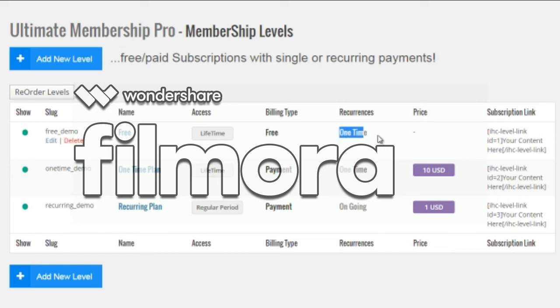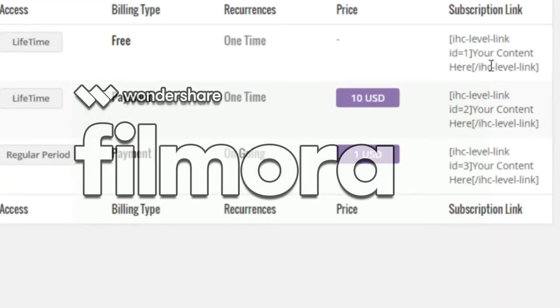And of course, for every single one of these levels, you can actually see a subscription link. What this allows you to do is put this shortcode around your content. I'll show you more in depth later on, but basically imagine you have a page, and on that page you might have some free content, and then you might have some content specific for the one-time demo level.